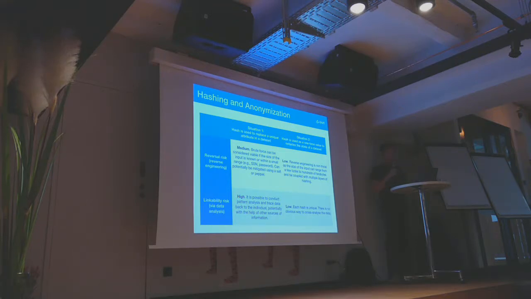So if you, for instance, hash a single attribute where you know the semantic meaning, then the reversal risk is quite high if the attribute has a dedicated length, or if the range of the size is known. For instance, the social security number or a password could potentially be brute forced, so the risk there is medium.